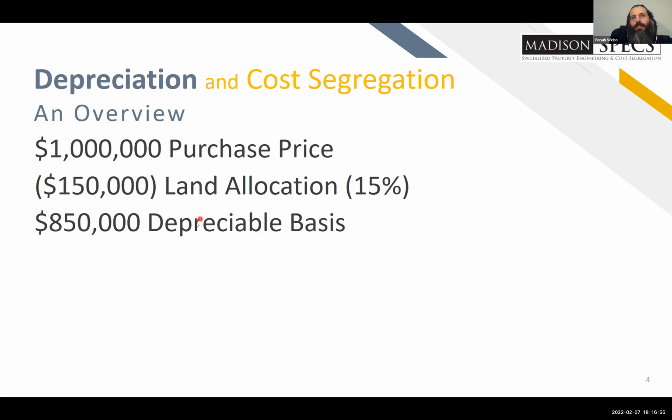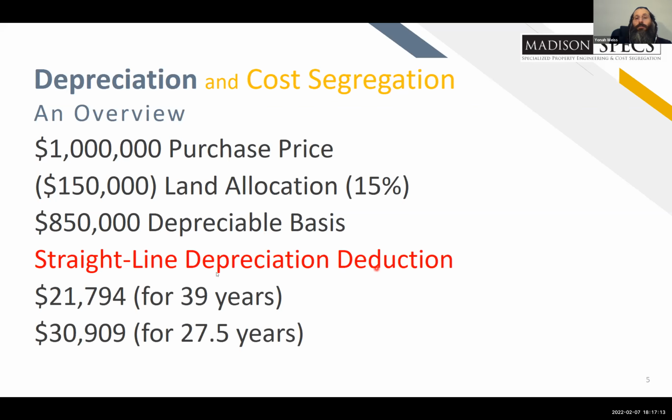That means if you buy a building today, you buy a property, single family, multifamily, commercial, office, industrial, self-storage, doesn't matter what it is, anything that's not your personal residence, you get to now take a tax deduction of $850,000. Okay, but you can't take it all at once. What you can do is spread it over what we call straight line depreciation over 39 years or 27.5 years. And essentially what you're getting is $21,794 or $30,909, so $20 or $30,000 tax deduction each year.